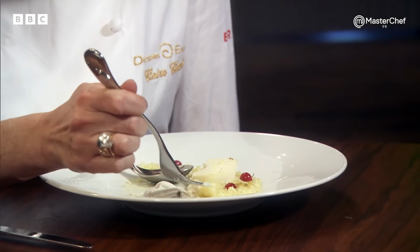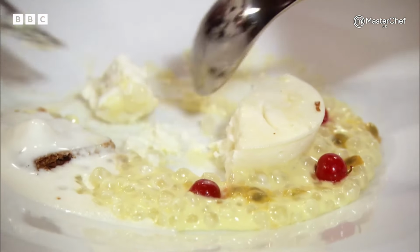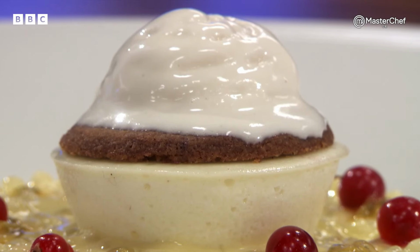Love the tapioca. It's nicely cooked. It's got a really nice flavour of passion fruit coming through. I get the lovely ricotta cheese. As a dish, I think it has everything that I'm looking for. You know, from the presentation to the delivery of the flavour, it's definitely ticked all the boxes for me.